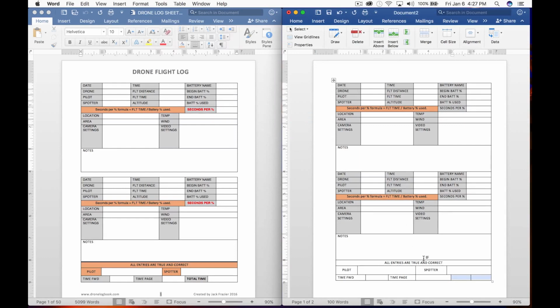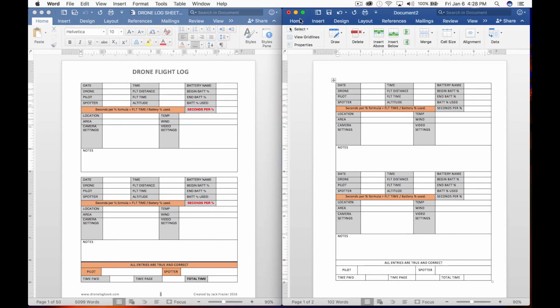Need to split it one more time. Time page. And this is total time. And like that.